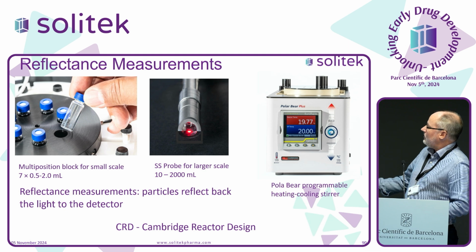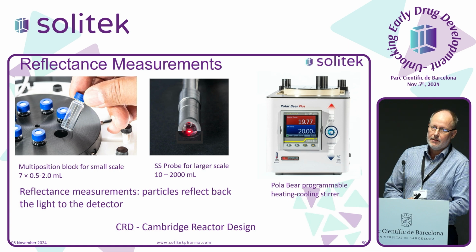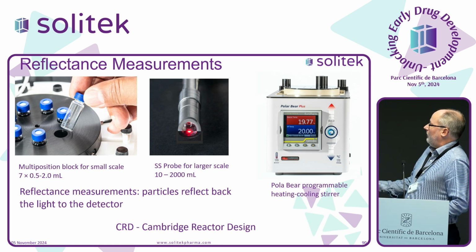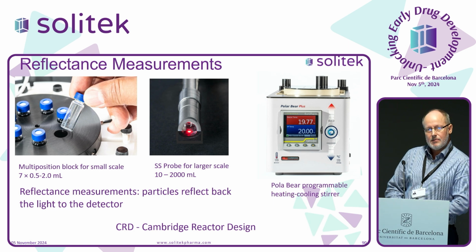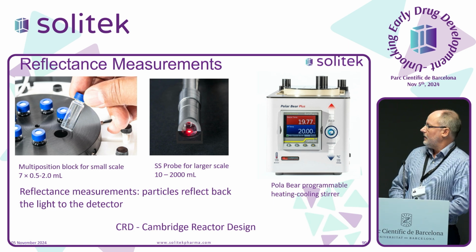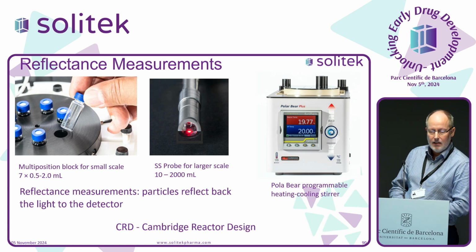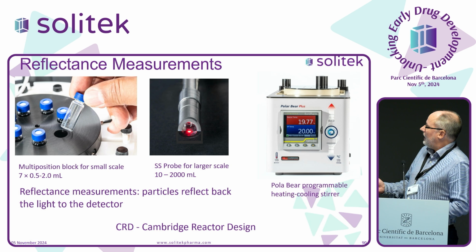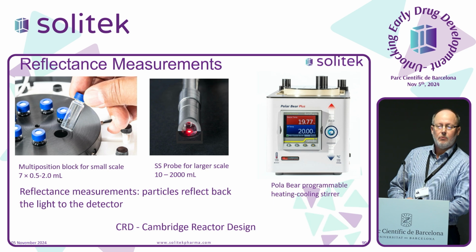And the main workhorse in our labs for this kind of experimentation is the Polar Bear Crystal Plus. We like this because it offers us the flexibility of scale. We can work on very small scale, HPLC vials, through to 100 mil reactors we use on here as well. And we get very precise control of temperature and heating, cooling ramps that we can program to do whatever we need.